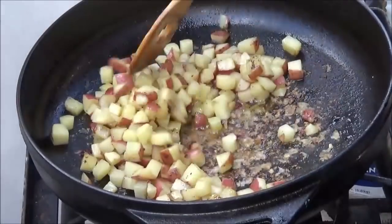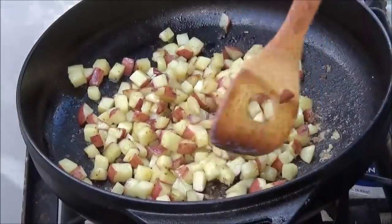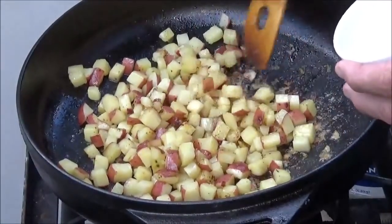Alright, these are starting to get a little brownness on them. They are sticking pretty bad. I seasoned this thing 3 times already, but anybody who knows anything about cast iron knows that these Lodge pans take a while to build up a good seasoning.